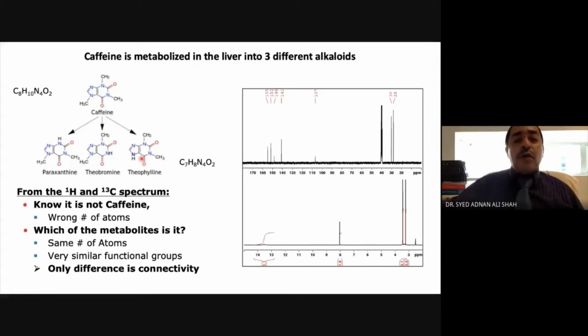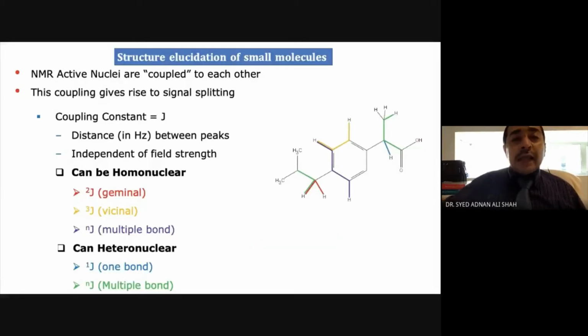For example, the number of the carbon 13 signals. So carbon 13 nuclei can easily predict what metabolite forms as a result of the metabolism. And other parts of the technique are also involved in the spectral elucidation of the compound. For example, homonuclear means the same type of nuclei, and heteronuclear gives information about different types of nuclei. For example, hydrogen in correlation with carbon means you can get information about multiple nuclei present in your sample. So hydrogen, carbon, F19, N15 and P31, all nuclei can be detectable through this instrument.